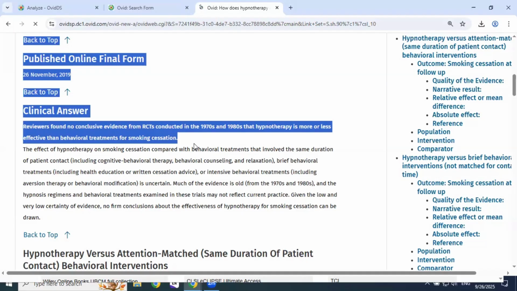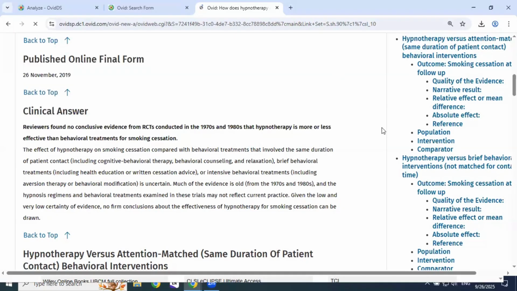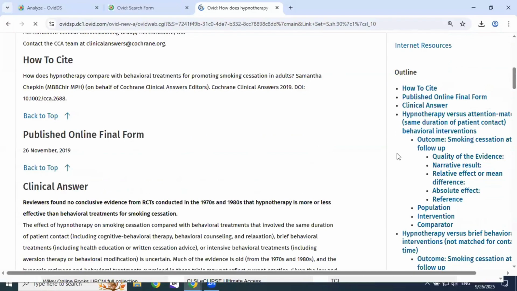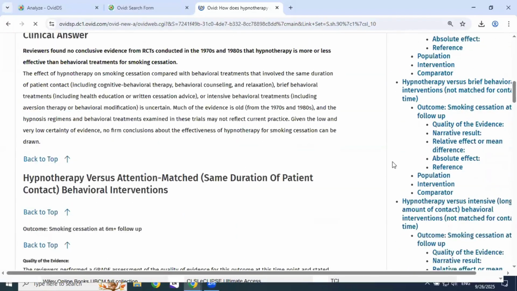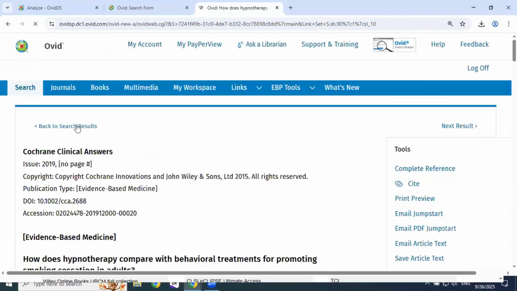And really, the basis for smoking cessation is usually drugs. That's usually the way that people go about dealing with that issue. Again, though, it does allow you to explore the detail of the research that supports that particular question and answer.